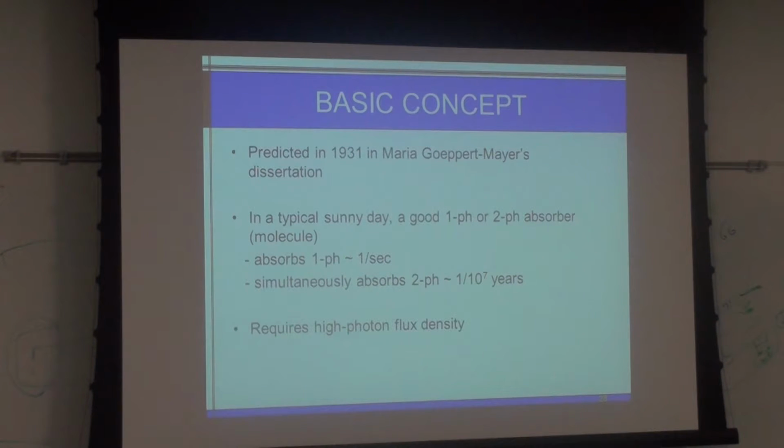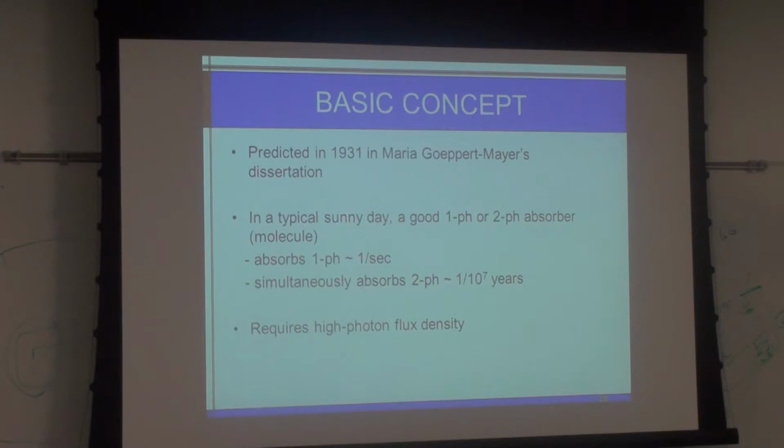So Maria Goeppert-Mayer, a physicist, did this work on multiphoton processes way before the laser was born. She was at U Chicago, and she got a Nobel Prize for completely different work. Right? That's how it used to work. Completely different work. She made a serious contribution to this whole field.